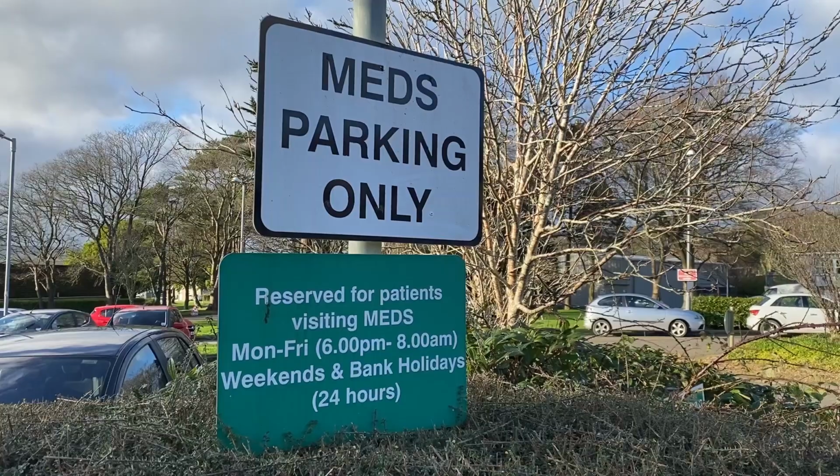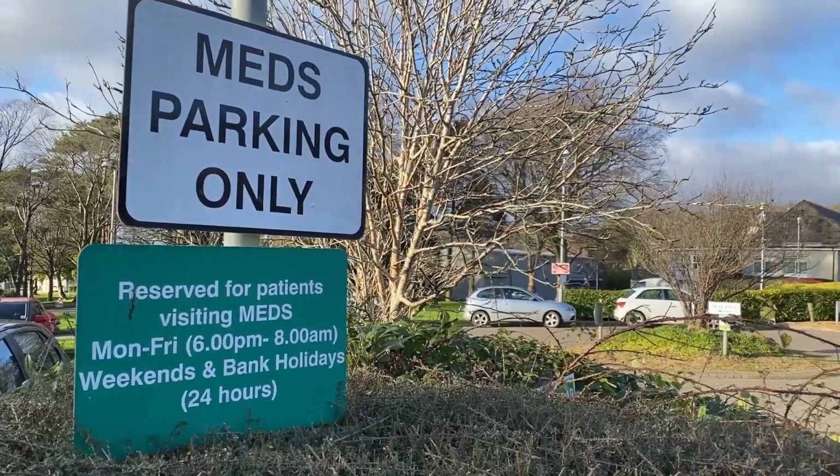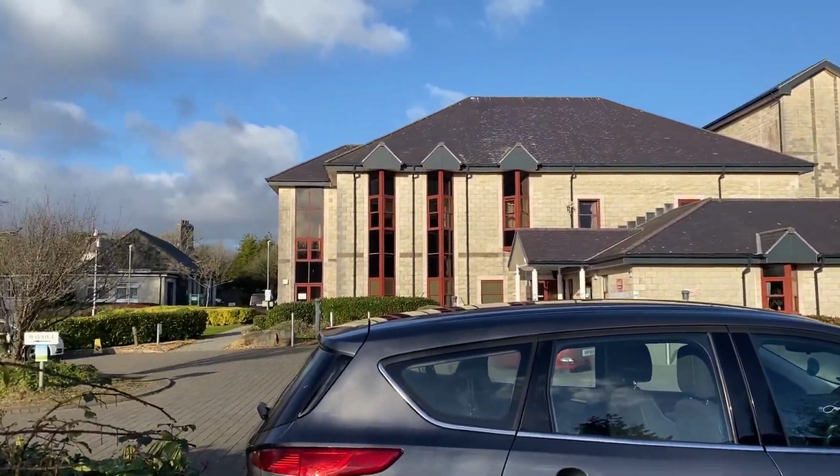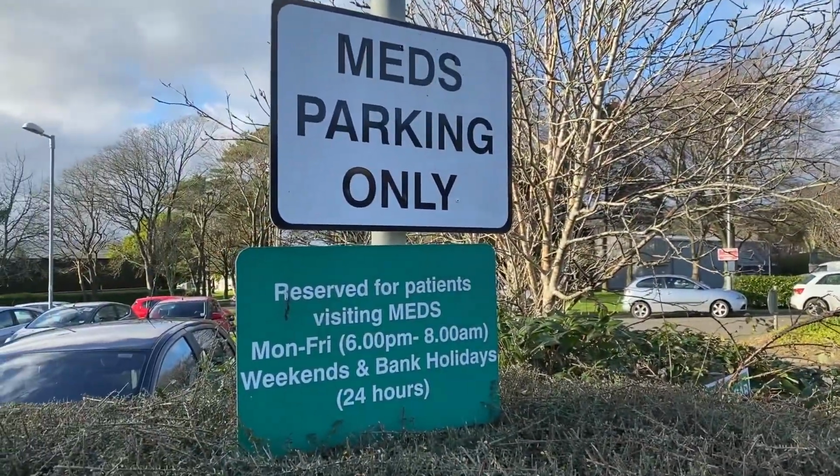To register for a GP, you need to fill out a form that you can find on the government website. Unfortunately, they don't have any kind of short link I could put here. But if you go on Google and you just type in Isle of Man GP practice registration or new registration, you'll find it straight away. Outside of normal GP practice hours, we have what is called METS, or the Manx Emergency Doctor Service. They cover weekends and overnights, and they are meant for non-life-threatening conditions that cannot wait until you can see your own doctor.